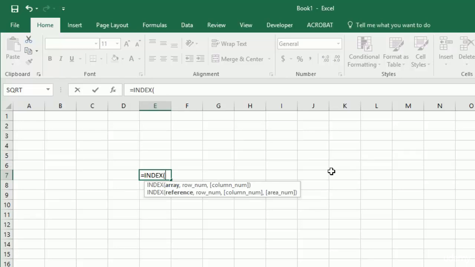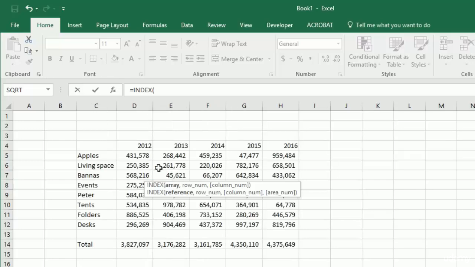And an array is just a collection of data. So in this case, we're going to navigate back to sheet 1 using Control Page Up, and we're going to select the whole row of data next to apples. So we click here and say Shift Control Right to select the entire row, then Shift Control Down arrow to select the entire array. So now I have everything selected. And I'm going to hit F4 to make these absolute.